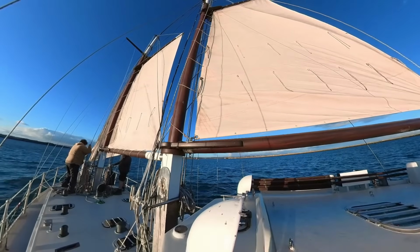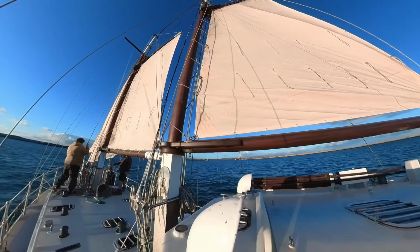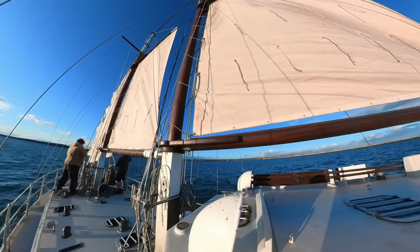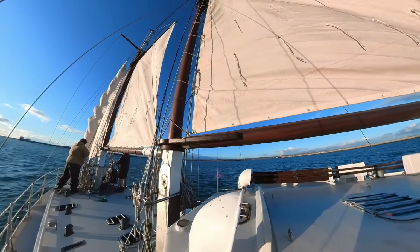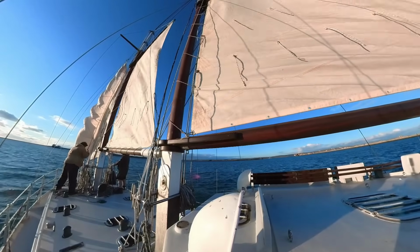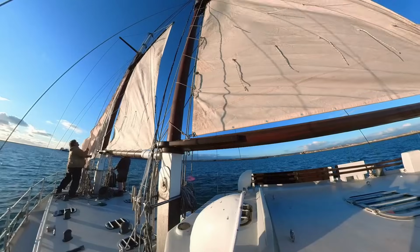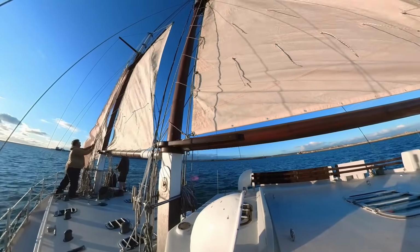Just getting ready to do, because we've got to do this weird in-haul type thing on the forestay. So as the sail comes down, we've got to haul it in so that it drops onto the deck and not out over the front of the boat. As I say, he's going to put a trapeze on the front so it can be lashed to the trapeze. Somebody can go out the front there. But as it stands, we're just dragging it down onto the deck, once we figure out what all the ropes do. Today, it was a learning experience.